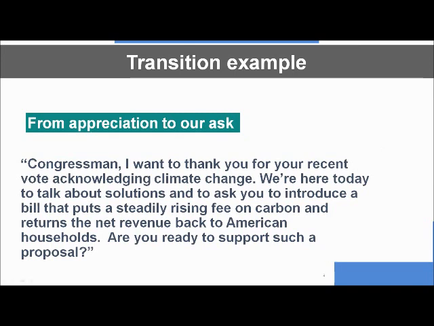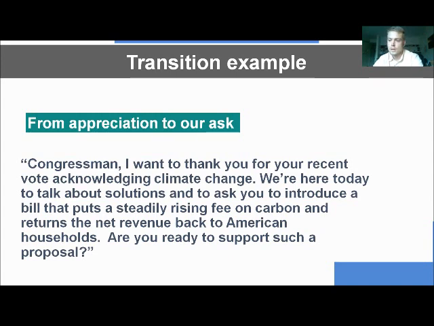Great. And circling back to earlier in the meeting, one example that has been effective in showing how you can transition from appreciation at the beginning to stating our purpose and cutting right to the chase is something like this. Congresswoman, I want to thank you for your recent efforts to protect citizens from identity theft. That's a real important issue for me. But today, we've come to discuss how we can partner with your office to create the political will for a livable world.